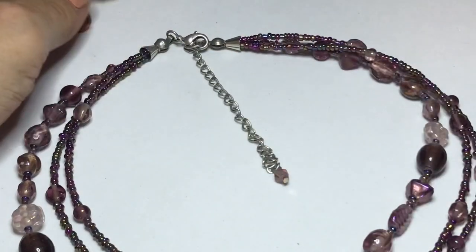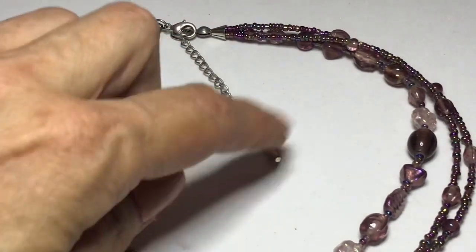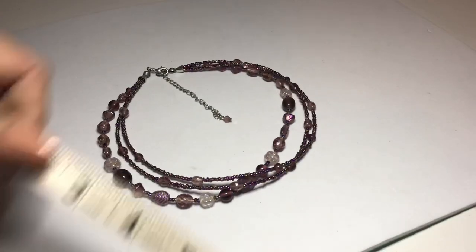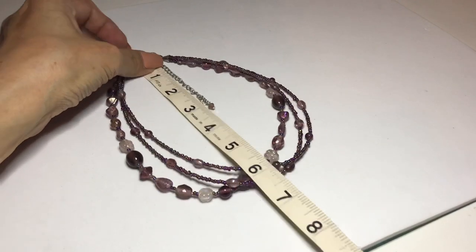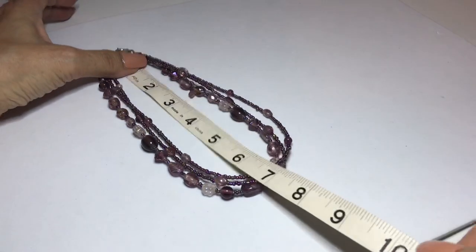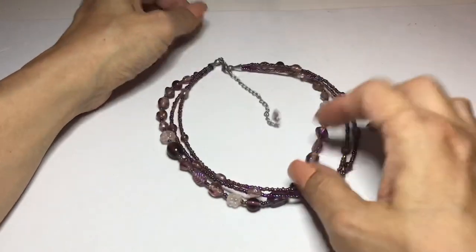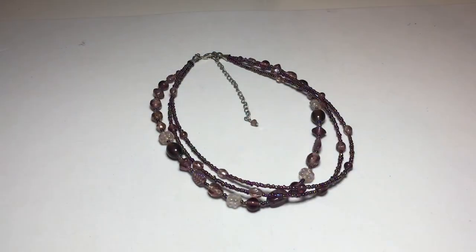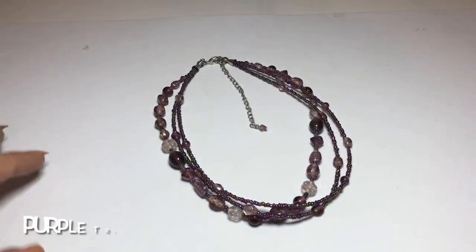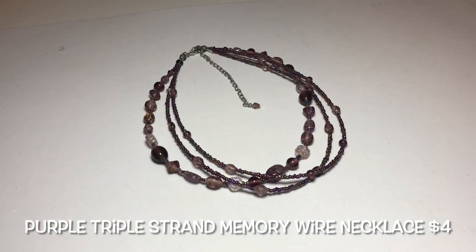And a truck outside. So here is the lobster clasp and a nice extender. Let me measure this, and that's only about 6.5 inches, and you have that very long extender, which is, I'd say, what, 3? Maybe? Yeah, 3. So we have this very pretty purple triple strand necklace.